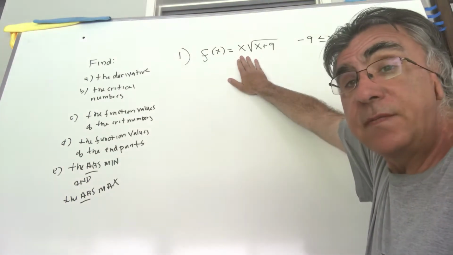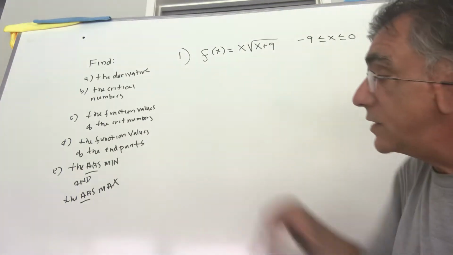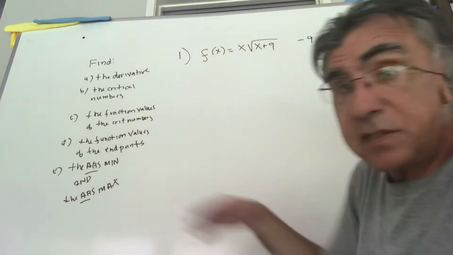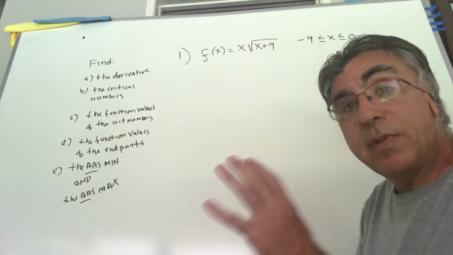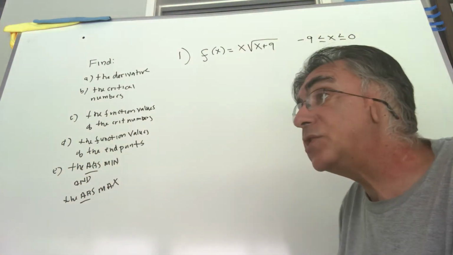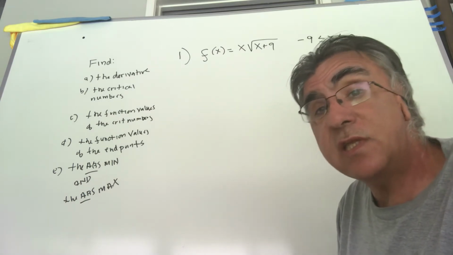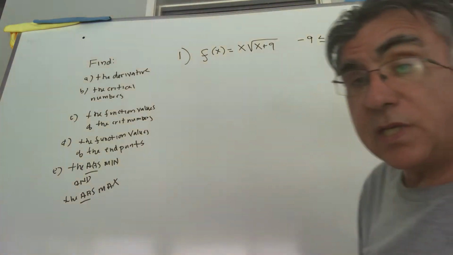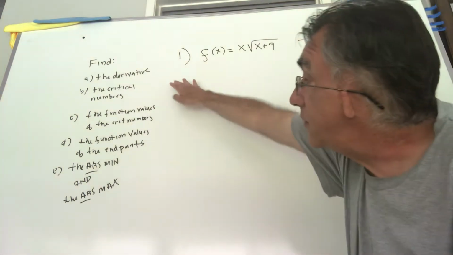So, okay, here's our function, and here's the interval that we're going to do it on. Now, just a reminder of the 5 steps here. What we're looking for is the absolute max and min. We can break it down to 2 steps, but I'm going to break it down into 5 just to micromanage it. We want to check the endpoints and the critical numbers, and put those into the original function. The biggest one is the max, the smallest one is the min. So first, let's find the derivative. First step, find the derivative.